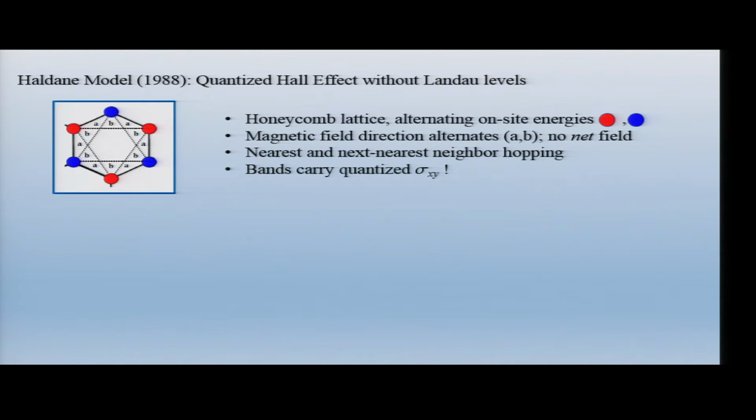But nevertheless, the time reversal symmetry is broken in this system. Because it has broken time reversal symmetry, you can get a non-zero sigma xy. And what he showed was that for certain combinations of the parameters of this tight-binding Hamiltonian, you in fact get a quantized sigma xy, which is once again related to the Chern number of the band structure. Okay, so we started to get a hint that one can go beyond the quantum Hall effect and have topology relevant to the physical properties of the system. But again, it sort of appeared that somehow breaking time reversal symmetry was necessary.